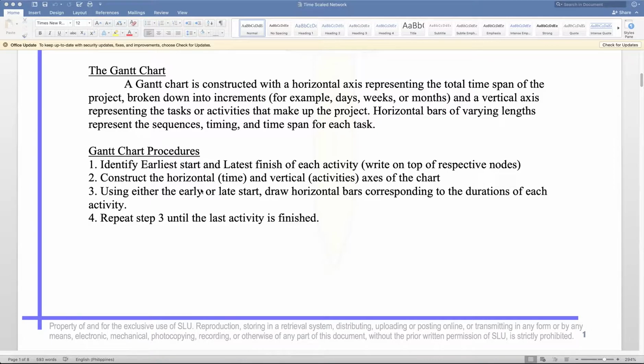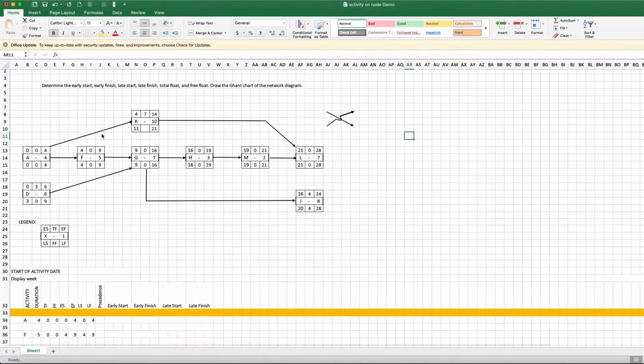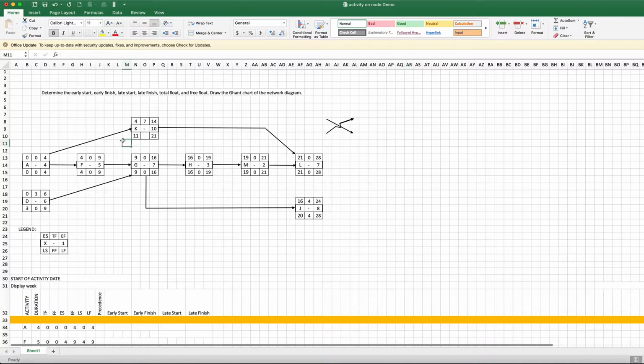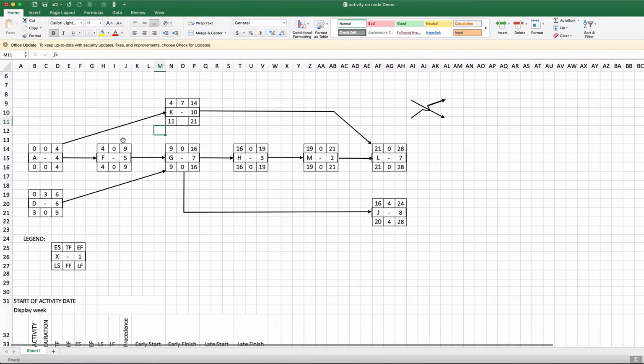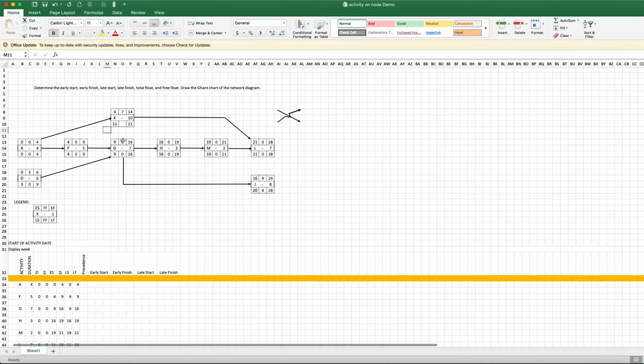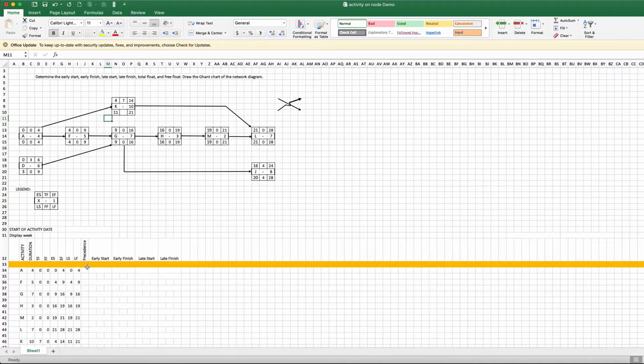Okay, so we have here from our previous meeting, we were able to plot our activity on node. So we have here our activity on node, na plot na natin. From there, what we're going to do is link it with our Gantt chart.